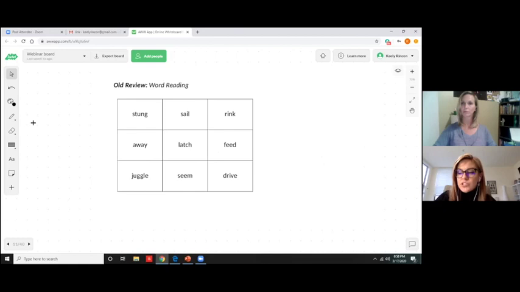When you have an older student that has trouble still reading, you can turn some of these things into games. So one of them that I've found that's quick and easy here is to just insert a table that's 3 by 3, and my words are here. You can do this a couple different ways. If the student is pretty decent at reading through 9 words like this, then you can have them go ahead and read through all of them and then play tic-tac-toe. If they're really maxed out, then you can just kind of guide them around and play tic-tac-toe at the same time if their attention span isn't really there.